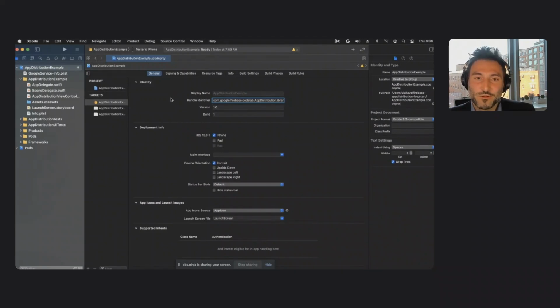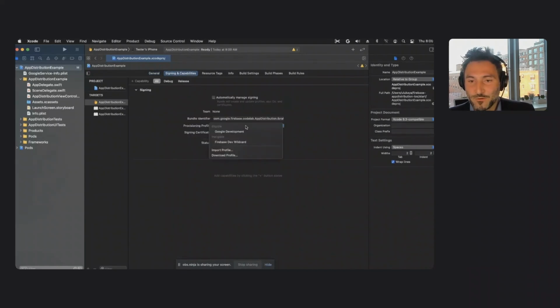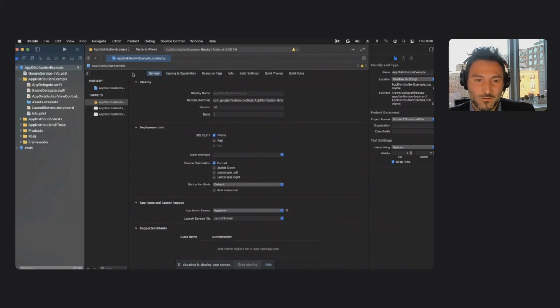And as I mentioned earlier, I would need my latest mobile provisioning file. And I will add it here. In the provisioning file, I'll select the provisioning file for me. And you can also select manage signing. I will just skip it for now. It will make it a little faster for you for the signing process. I'll go back to my folder here.